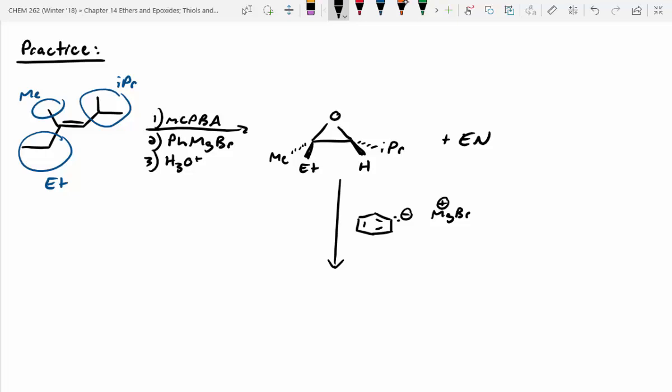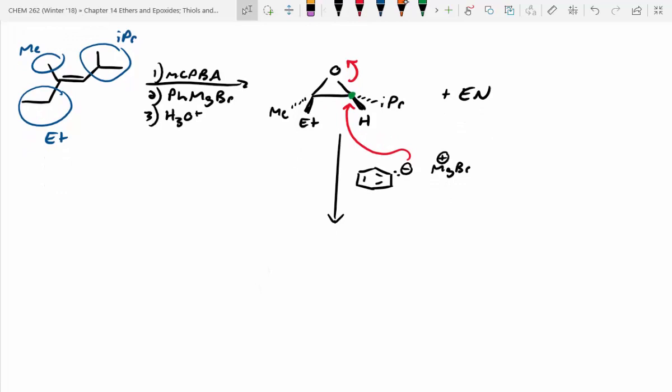Less substituted, right? Grignards are really, really strong bases, so this is not under acidic conditions. Okay, so the less substituted carbon we know has to be this side because it's a secondary carbon, not a tertiary carbon. So then this Grignard can act as a very strong nucleophile, attack that, pick up electrons, and now we need to include our product with the correct stereochemistry. So if we're slingshotting that open, the oxygen's going to be up here. The phenyl group that we added on is going to be down here. I'm just going to abbreviate that as Ph. And then we've got dashes and wedges here and here.